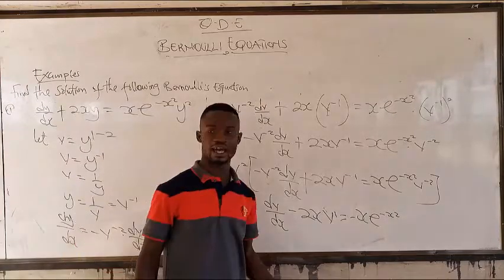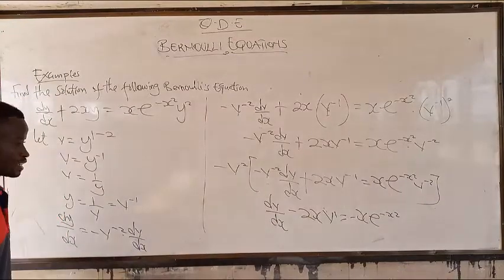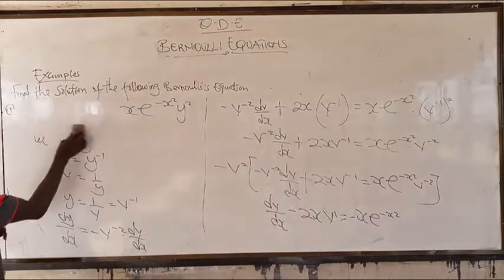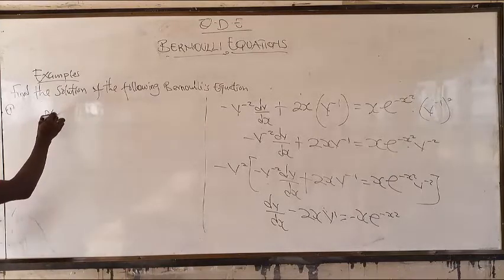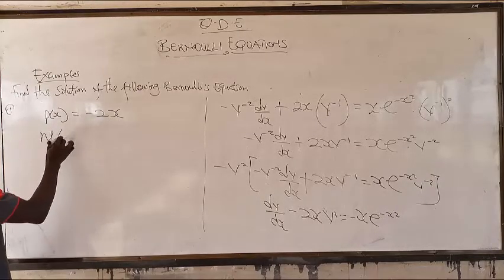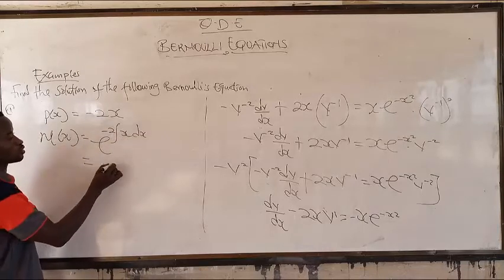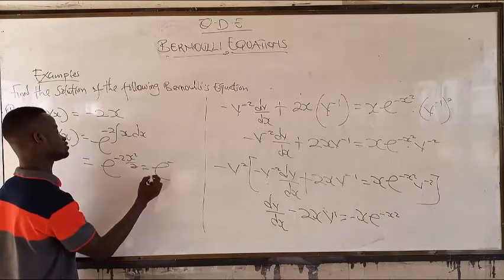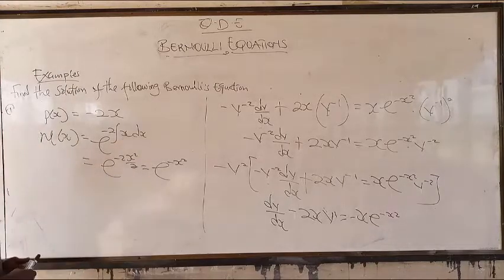Alright, so now what we have here is in the linear form. So you can choose any method that you want to go by, whether by the undetermined coefficient or the integrating factor. So we are going to have it to be P of s, which is negative 2s, exactly negative 2s. So the integrating factor is going to be e raised to the integral of negative 2s ds, and this is going to be negative 2 s squared over 2, and we are going to get negative s squared. Alright, so let me check again. Okay, so that is going to be our integrating factor.